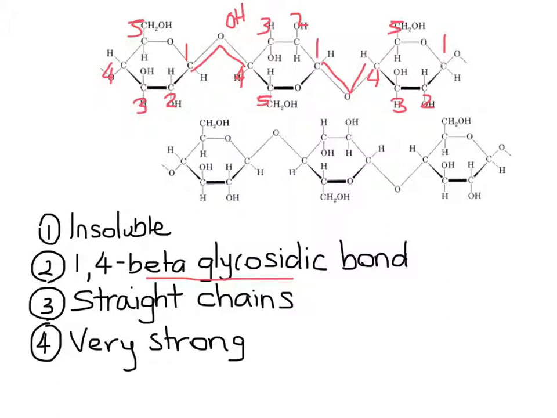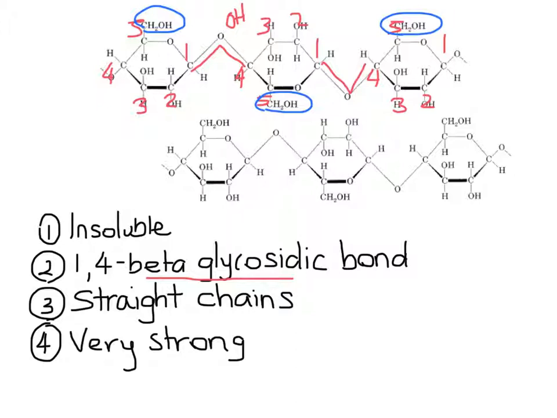The third point is that it creates straight chains, and I'll just change colour here because I'm getting a little messy. The reason that the polymer forms straight chains are these extra carbon groups that are attached to the glucose. Now we'll go into detail about them a little later, but all you have to know for this in terms of its structure and how it looks is that these groups are located on opposite sides. So you've got one up, one down, one up, one down, one up, one down.